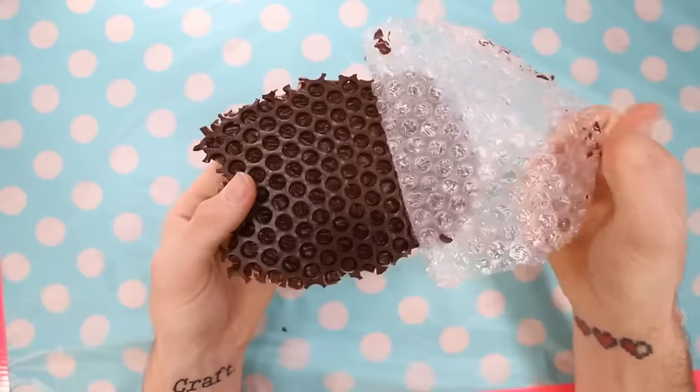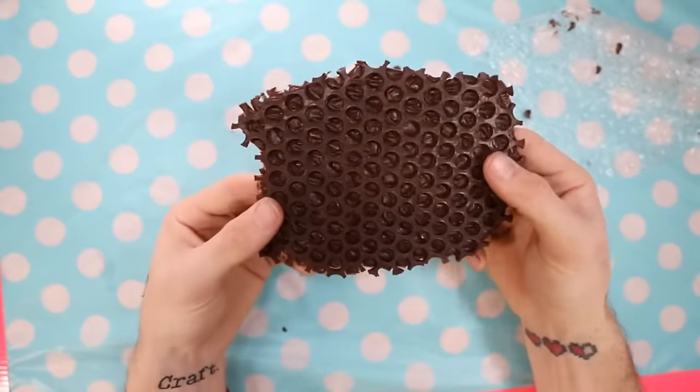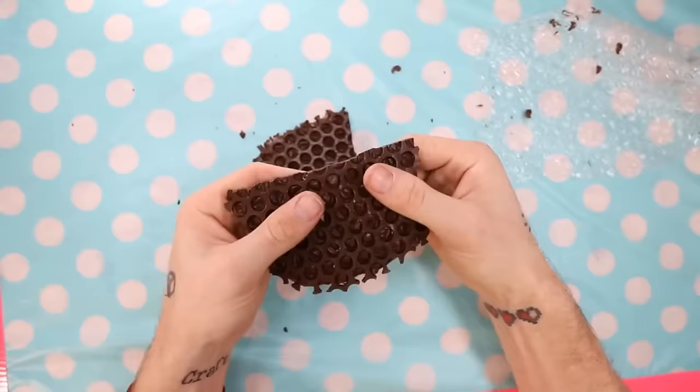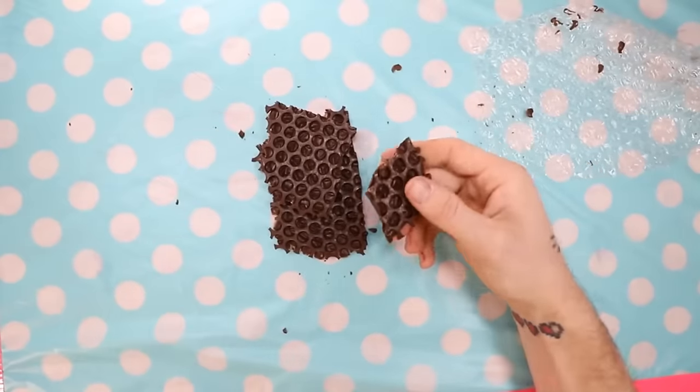Whoa, it looks like a honeycomb or something. Dude, that is actually really cool. Break that off. Dude, how neat is that? Wow, okay, so I guess we can say this works. Still tastes like normal chocolate though.